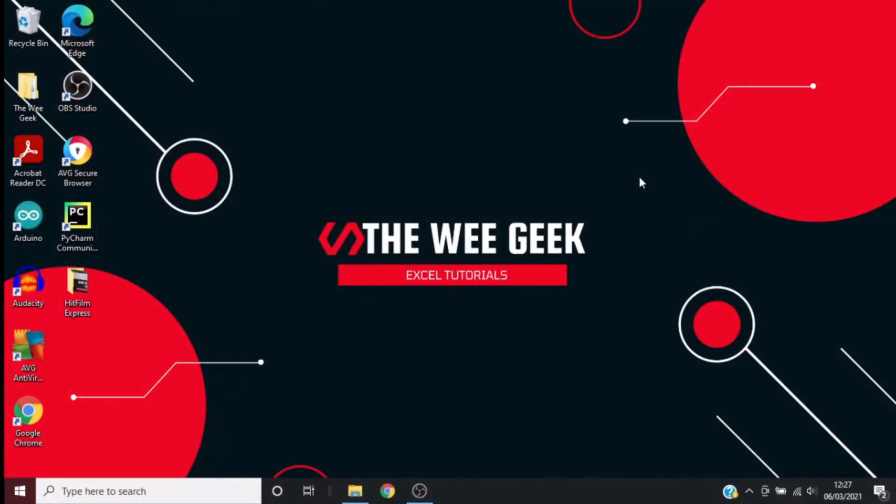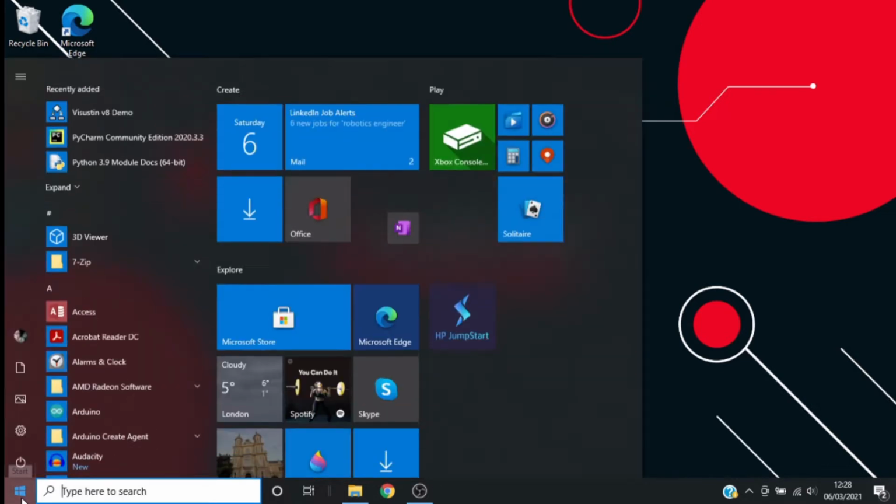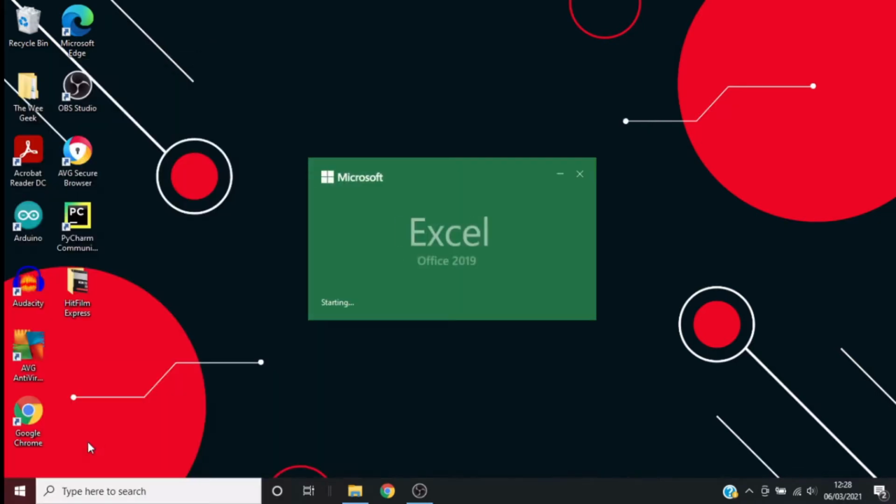I am using a Windows 10 machine, so in order to reach Excel, all I need to do is click on my search bar at the very bottom, type in Excel, and you'll see the app presented to you. The other method, if you're using an earlier version of Windows, is to search and select it through your Start menu. So just click Start, then search for Excel and click it that way. If you're using a Mac, all you need to do is launch your terminal and search and select Excel that particular way. Okay, so let's click on Excel to get going.